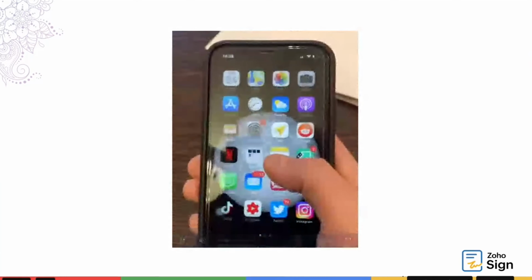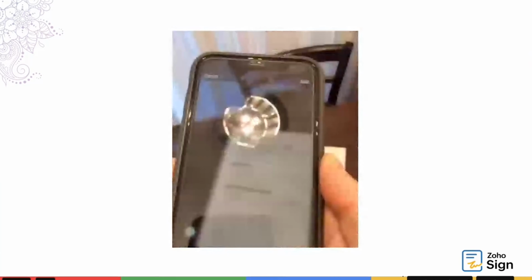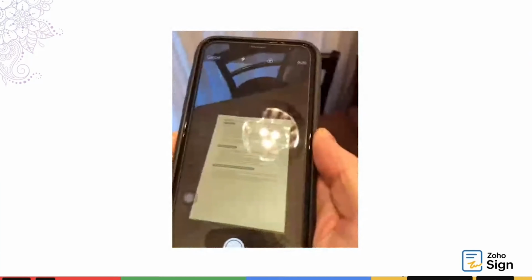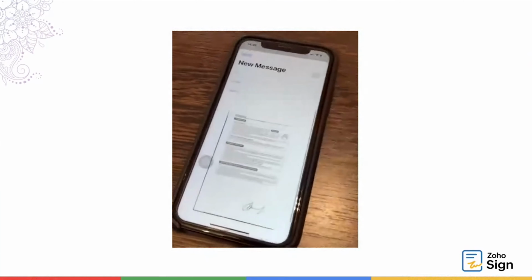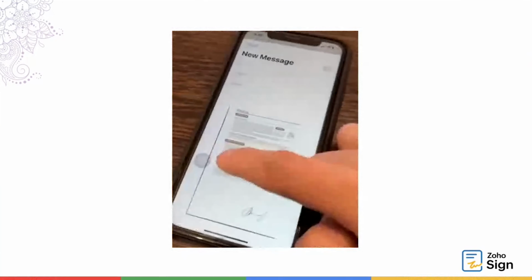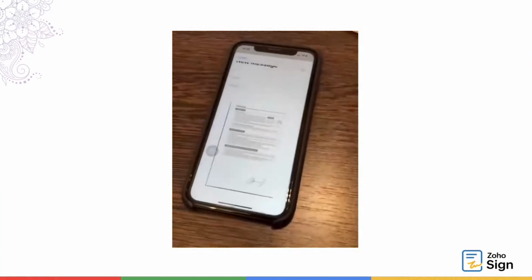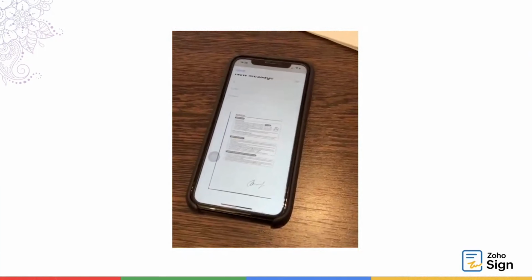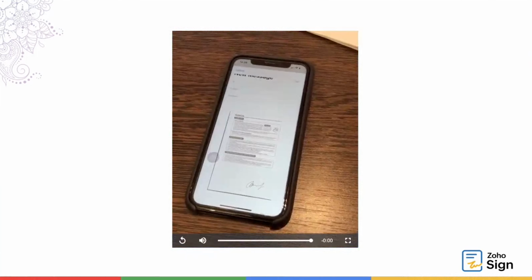Many of you might have seen this trending tweet where you can see signing off a document with iPhone's inbuilt signature tool. This is actually a highly insecure method because in this case, anybody who has got a screenshot of your signature can just happily upload that and mark the signing to be completed. This is not a secure process, and that's where a digital signature solution like Zoho Sign comes into play, where we add a digital fingerprint to your document to make it more secure and authentic.